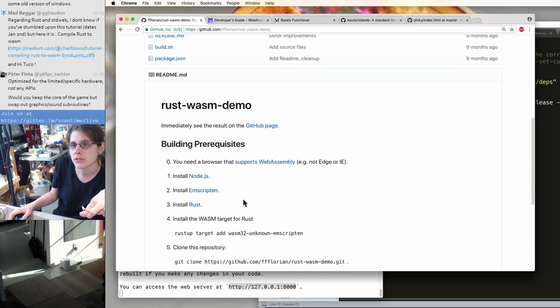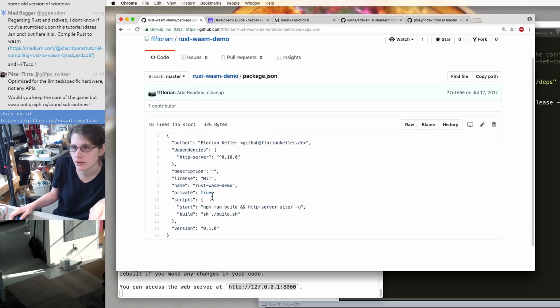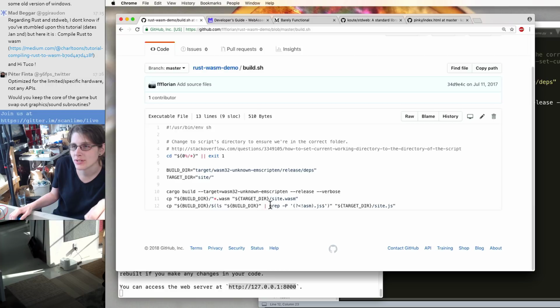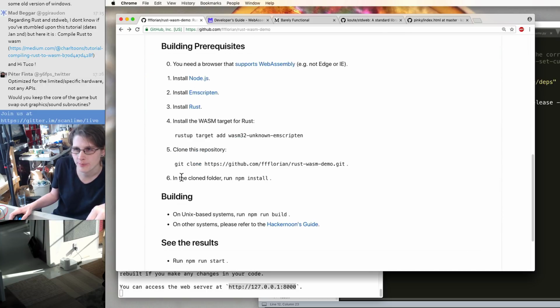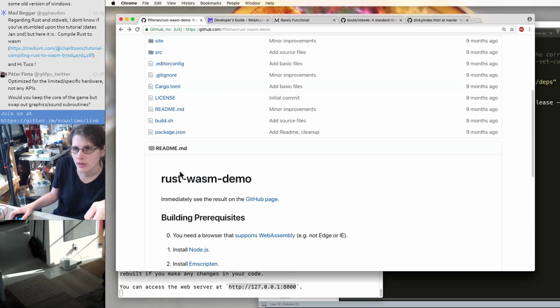This goes through installing Node.js, and this actually uses npm to do the build. So it has a package.json which runs a shell script. The shell script, I mean, this is all Linux only. It uses Perl compatible regexes, which aren't in the macOS version of grep. So this will only work on Linux, really. But it's a nice, like, kind of first example.